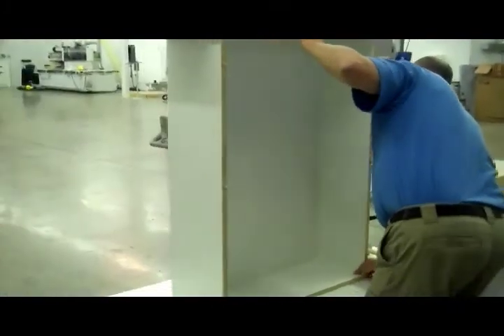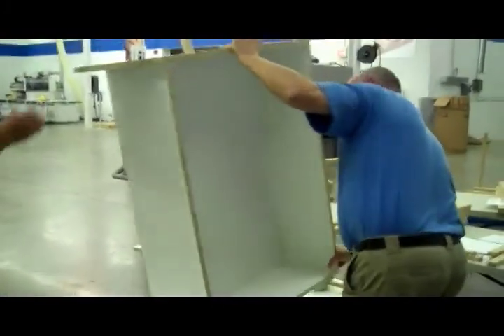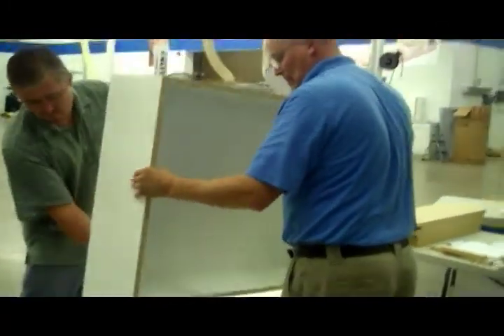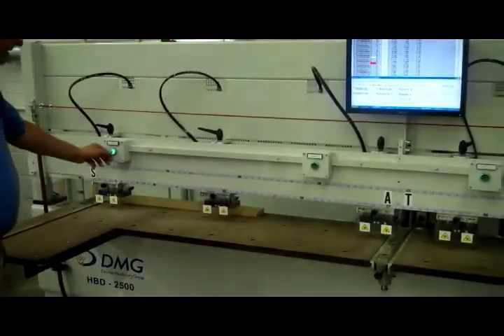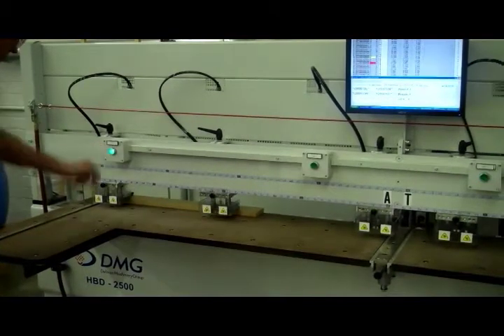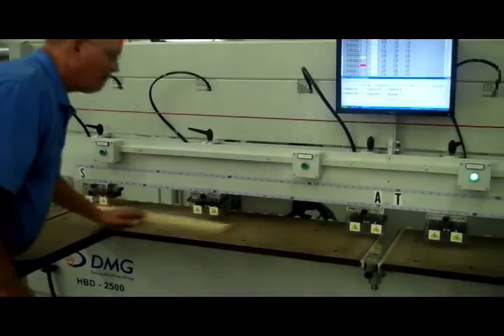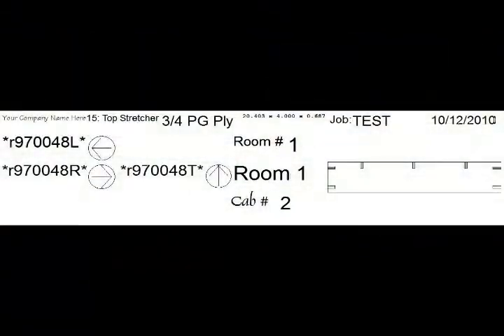The box is assembled and you can see the front dowel sticking out which will receive the frame. Here we are processing frame parts for end boring and face boring. The computer screen steps through the frame parts identifying each style and rail with graphic representation as well as part orientation as addressed to the machine.